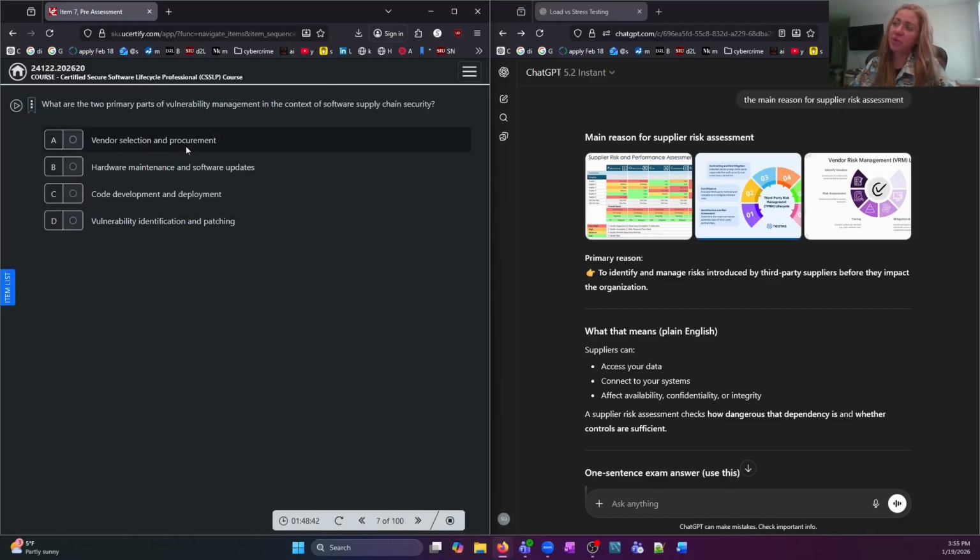What are the two primary parts of vulnerability management in the context of software supply chain security? Vendor selection and procurement, hardware maintenance and software updates, code development and deployment, vulnerability identification and patching. Hardware and software vulnerability.